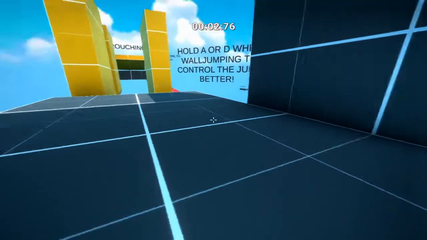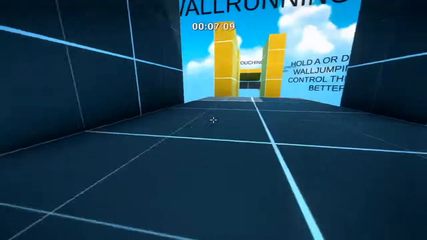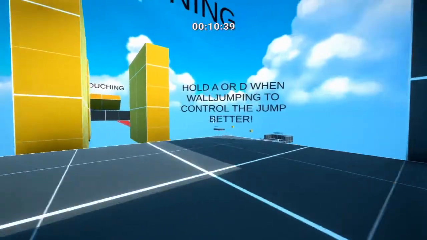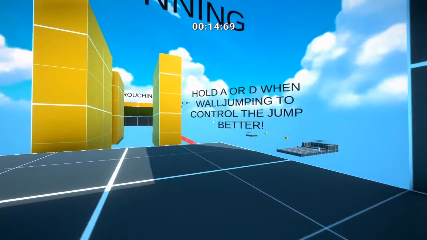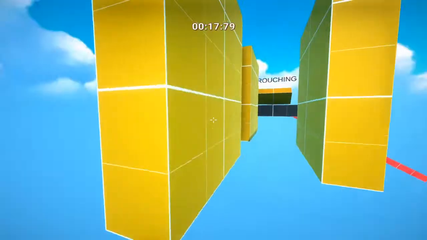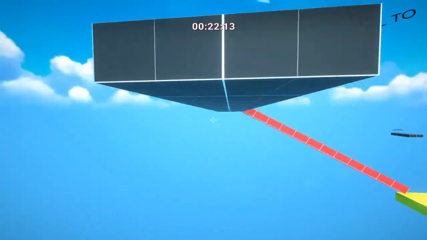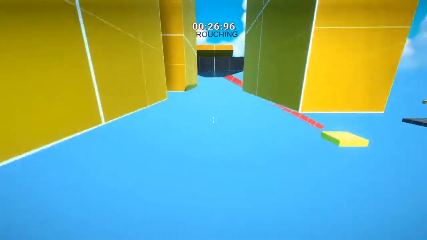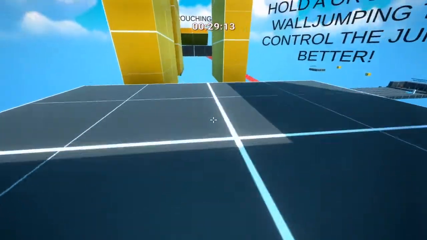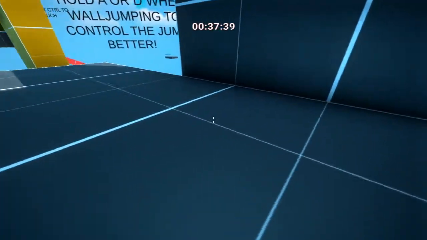All right, so this, okay, this is okay, the controls don't feel bad, I'm gonna lie. So it says hold A or D when jumping. Okay, oh man. Hold A. Oh shit. All right, I got this. Hold A or D, okay. Oh shit. Oh no. All right, well, that's not a good idea.